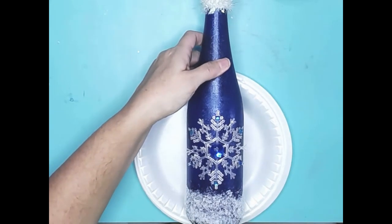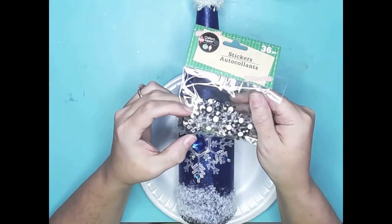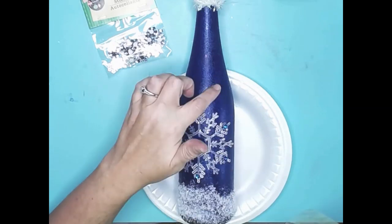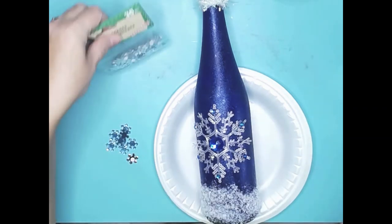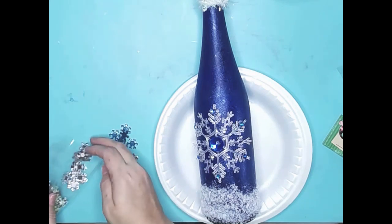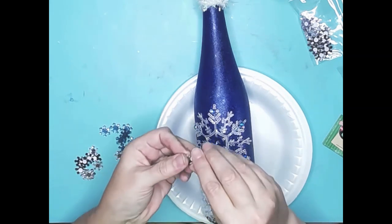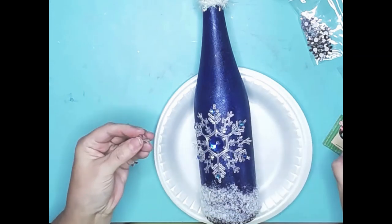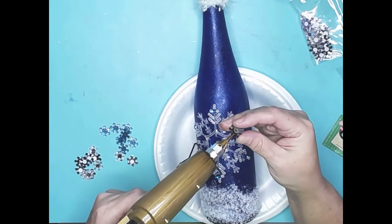Now, to add some finishing touches on the bottle, I am going to use these little plastic snowflake stickers. They're reflective. I have them in silver and blue, and we're just going to add a few around the main snowflake. To do this, I'm actually going to use a little bit of hot glue and not rely on whatever stickum is on there. I don't want them falling off.